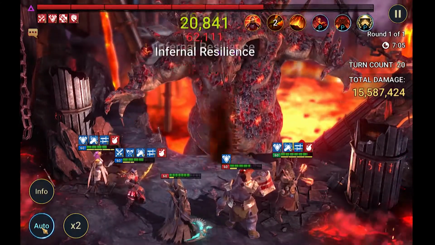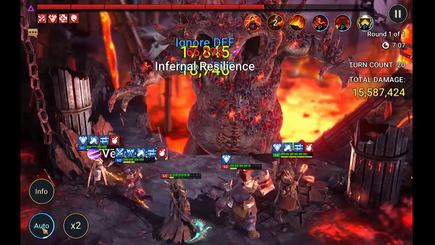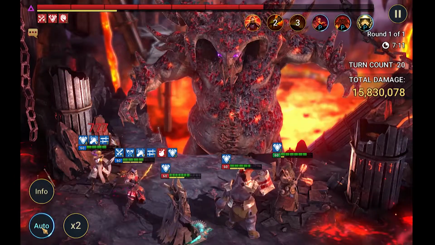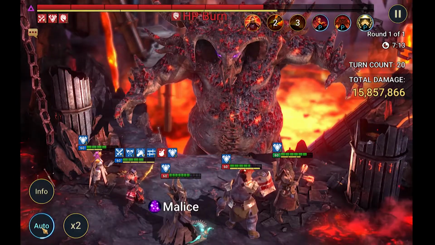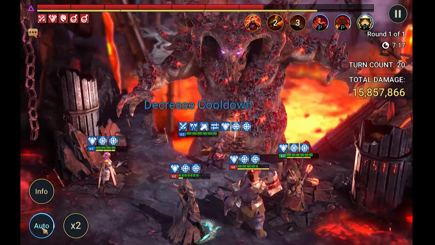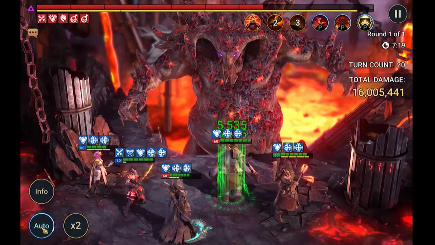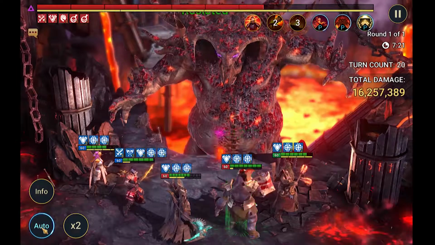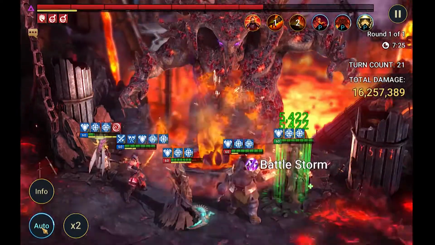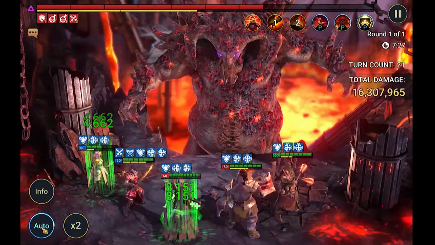So the best I've done on this particular level is about 22 million with this particular team. I did find once I reordered the characters there that this went a lot smoother on that end. Oh, it looks like the stun has passed on to a Gnarl.